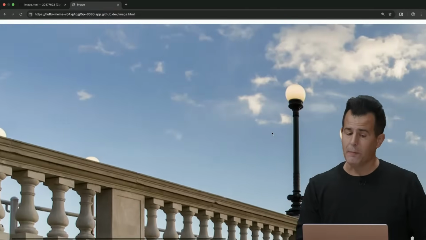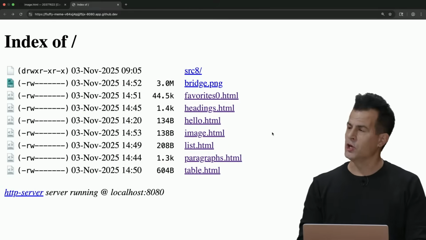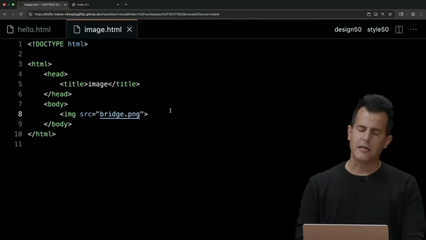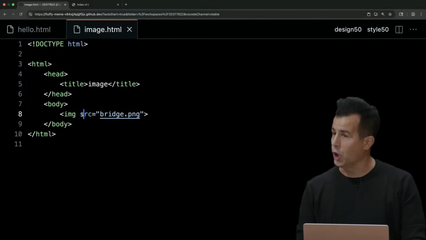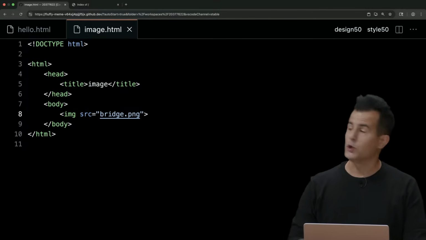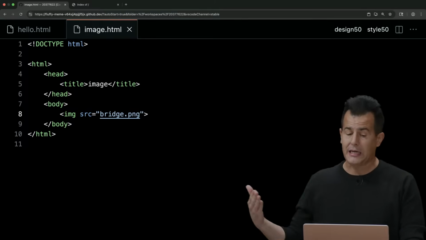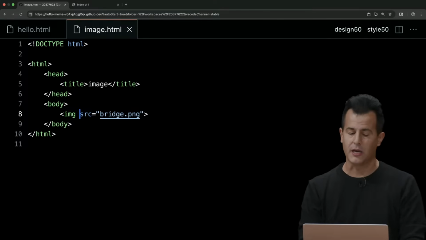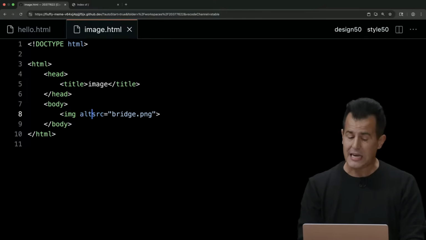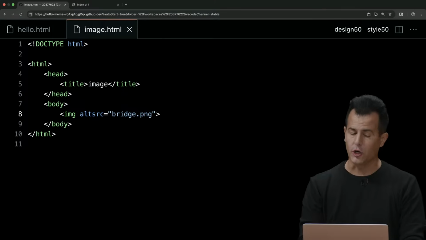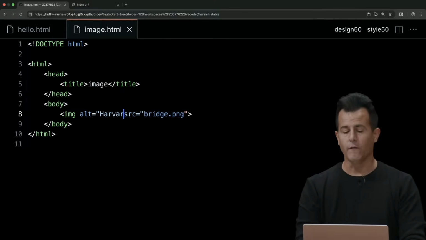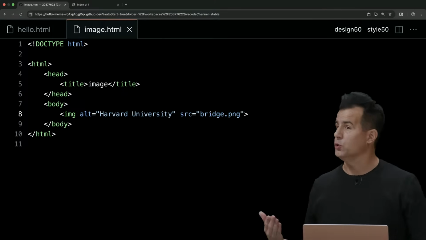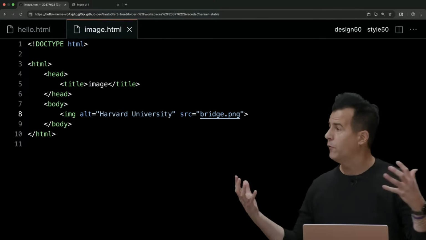I've embedded in this website precisely that image. But I should do a little bit better here. In fact, if the image is slow to load, or if someone is visually impaired and doesn't know what they're looking at, it would be nice to have some alternative text that something like screen reader software could recite. So there's another attribute for this tag specifically called alt for alternative. And I can put something like Harvard University to at least give the user a textual description of what kind of photo they're looking at.